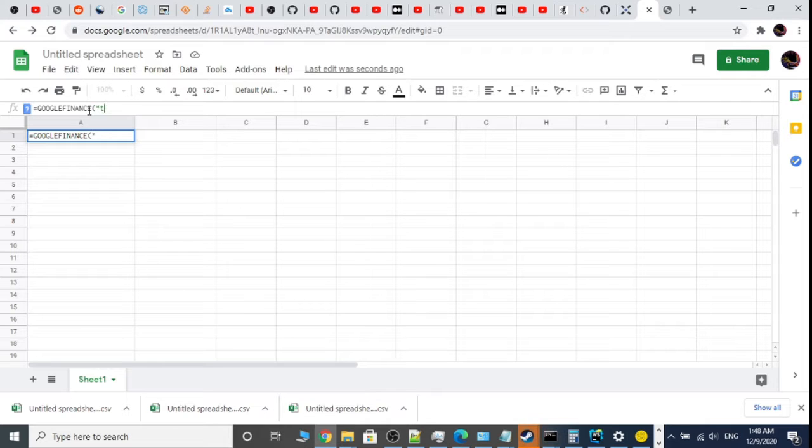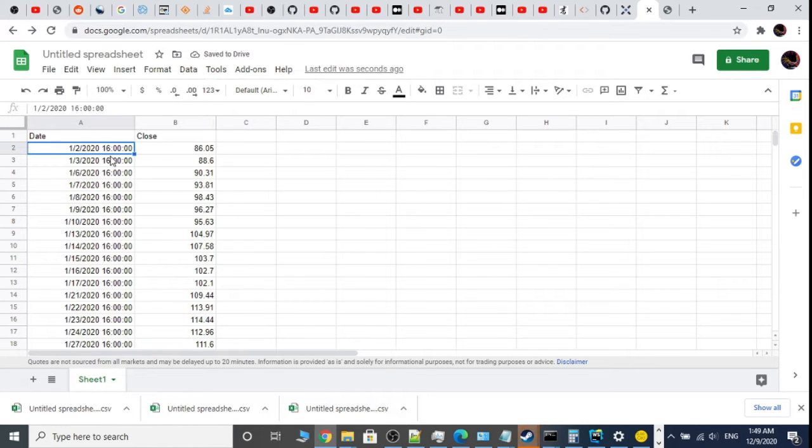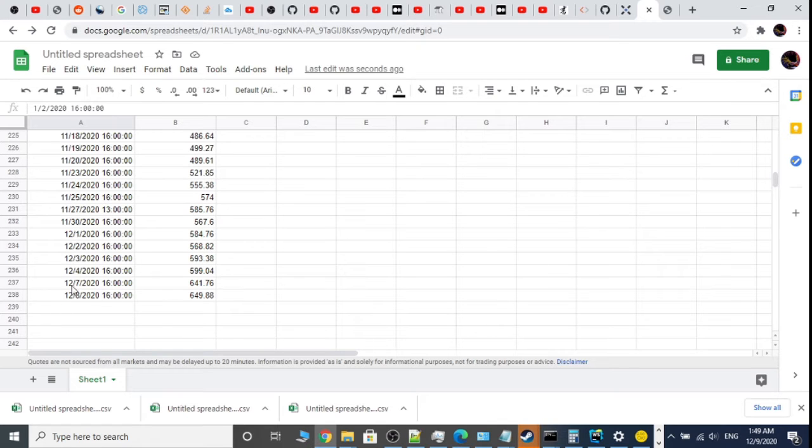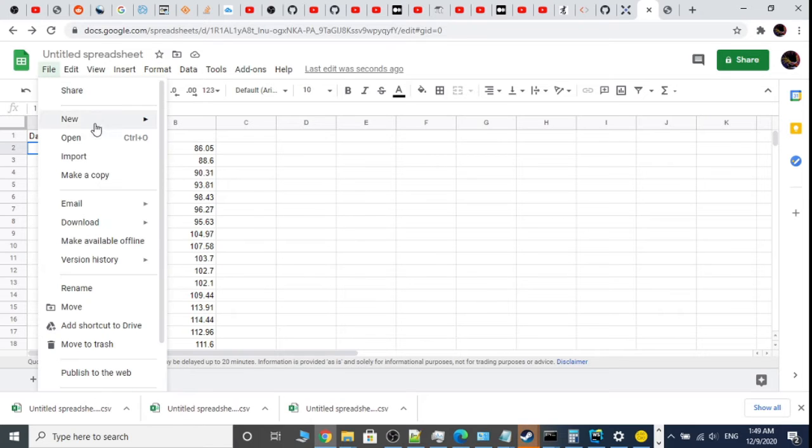You give it a stock ticker, and we pull out the price, the starting day, and the end date. Let's put it as today. And I can get the daily price out. When I press enter, you see I have two columns. One is the date. The second column is the closing price. Because I pulled this year, it's the starting day of this year and the end day of this year. Okay, so let me save this one.